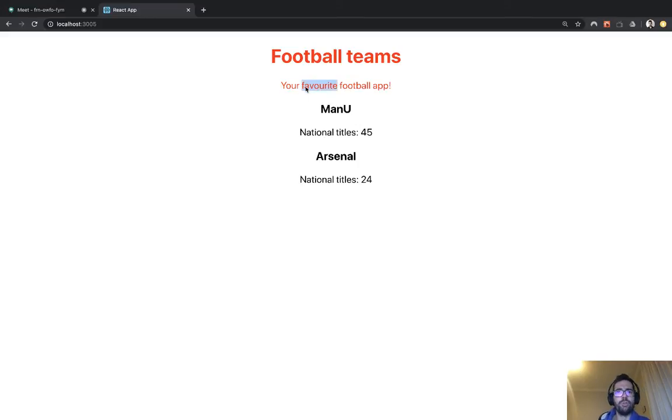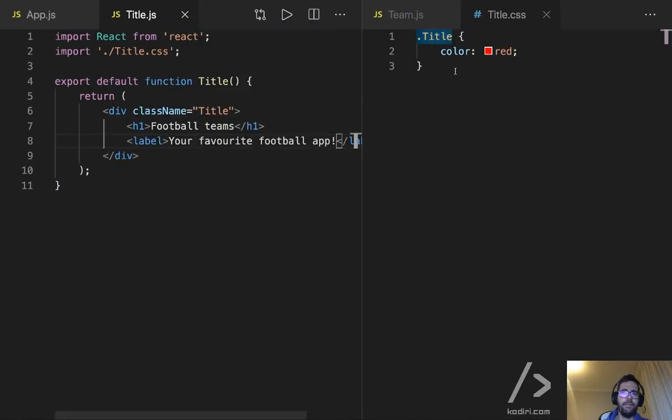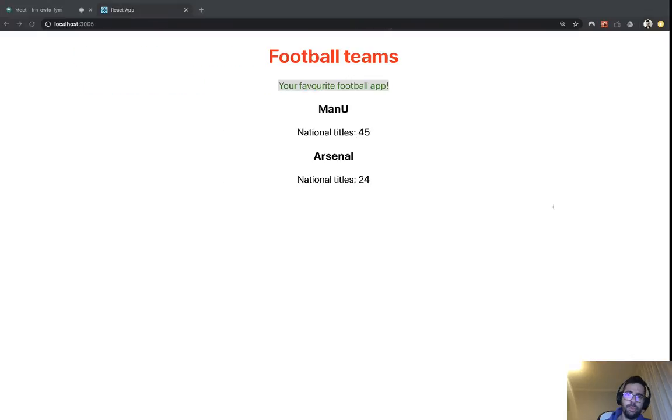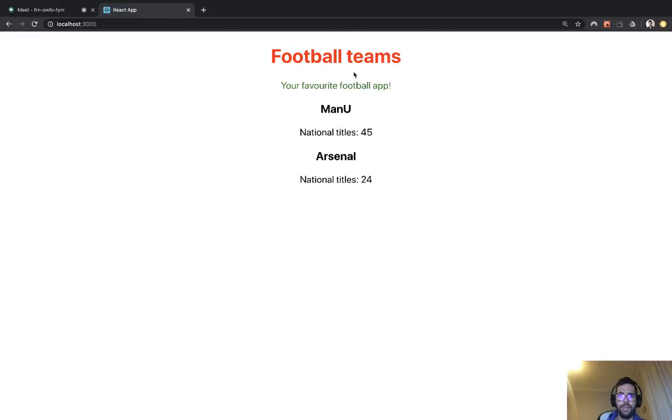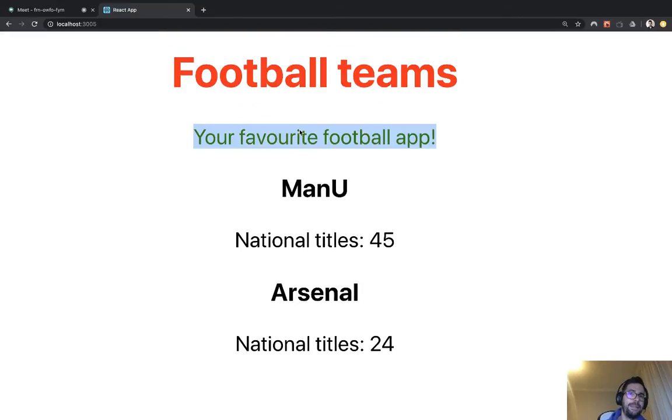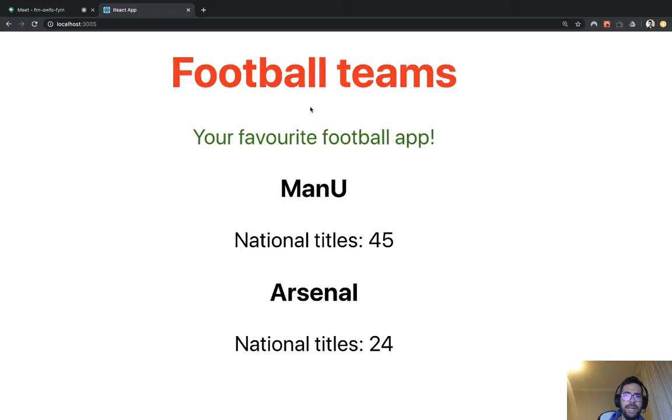Imagine that I want to change the color of the subtitle. So now I can do that. I can say, hey, please change the styles of the labels that are part of the title. So color green, for instance. If I show you the website again, not sure if you can appreciate that, but I got my title in red color and I got my subtitle or my description in green color.